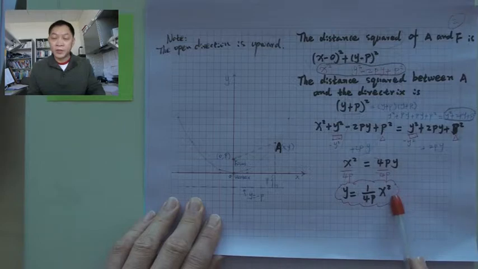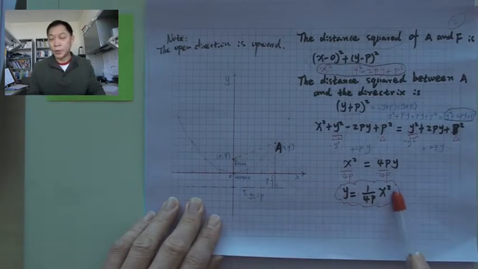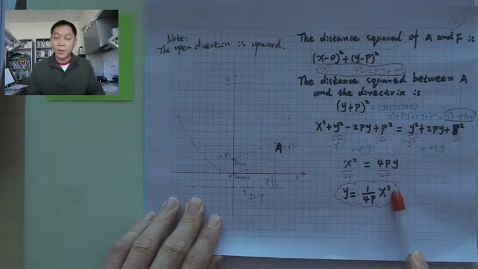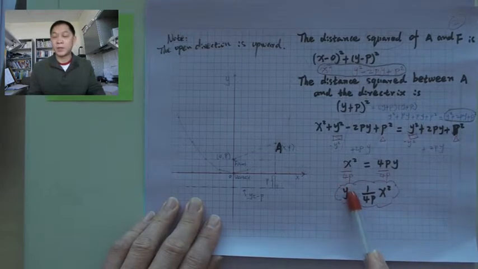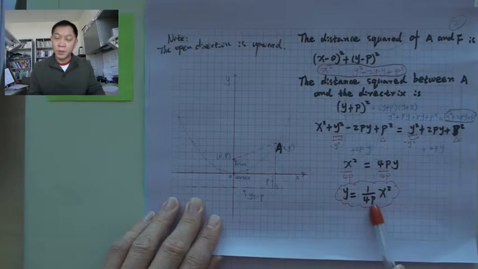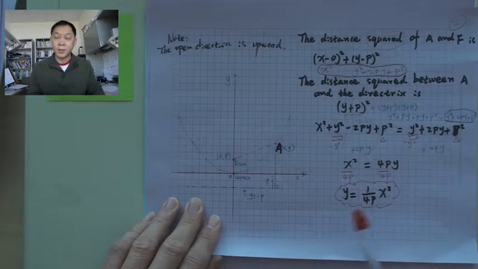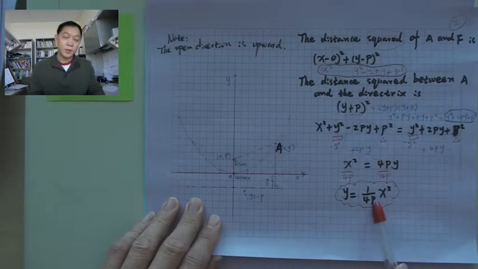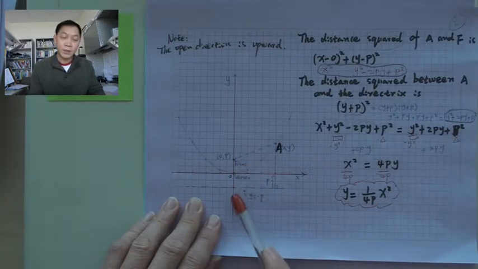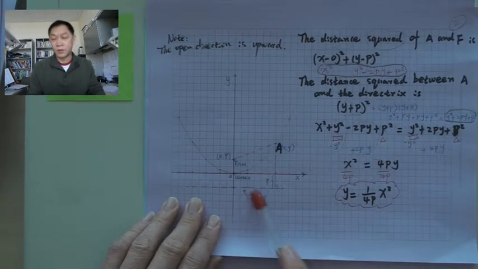And x squared means x can be positive or negative. If you square it, you get positive. And y, in this case, is all the time positive. Remember, 4p is in the denominator, which goes with x squared. And p is the distance between focus and vertex, or between vertex and directrix.